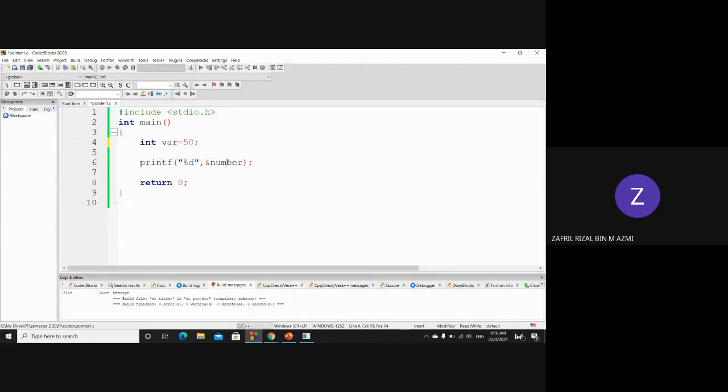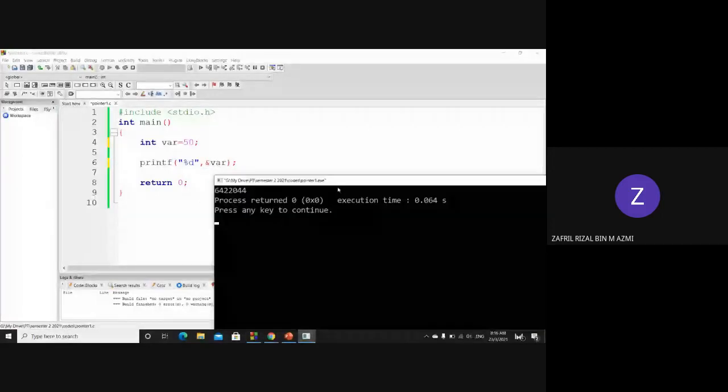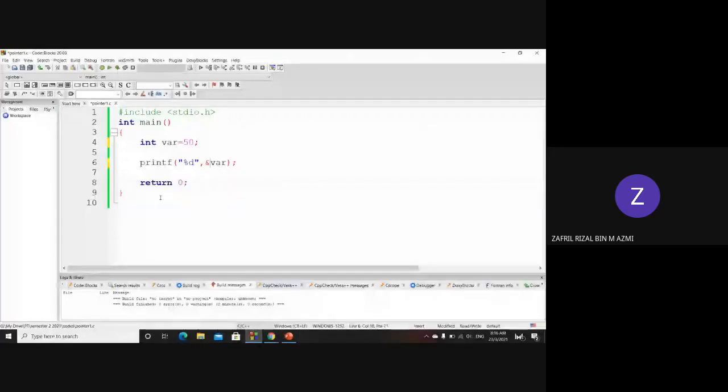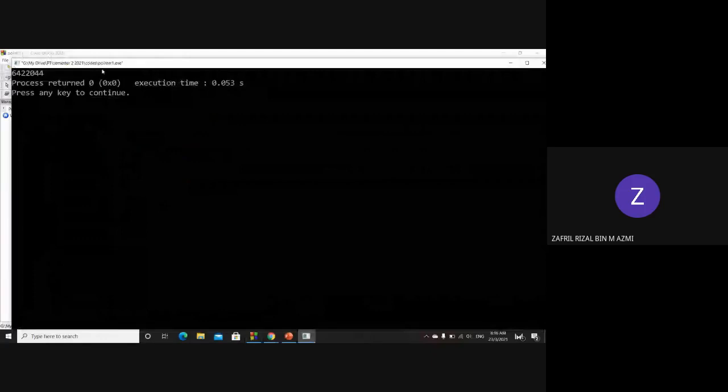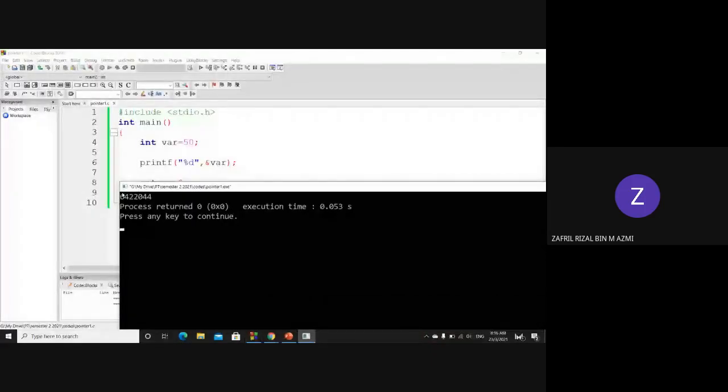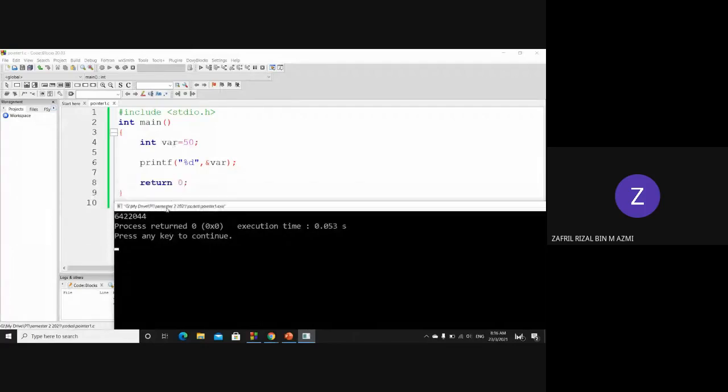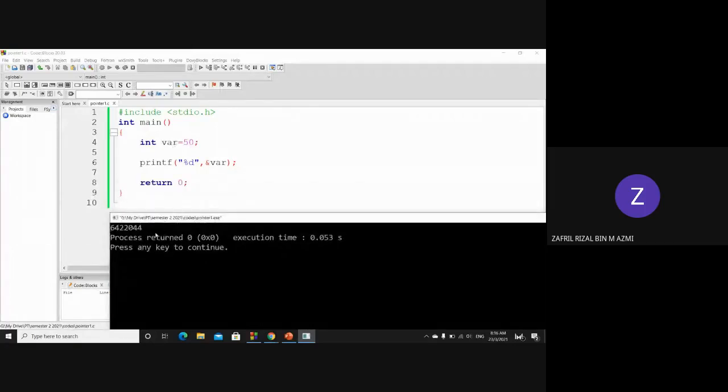So if you want to check the address of var, we print &var, similar with earlier. I think we are going to get the same value over here, since I'm not doing anything else. Okay, so you can see, the system gave var the same memory address since I just replaced the original variable name tadi kan.